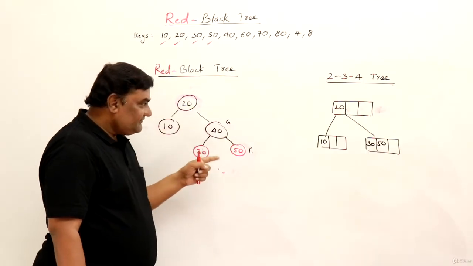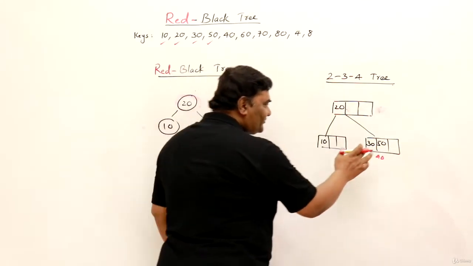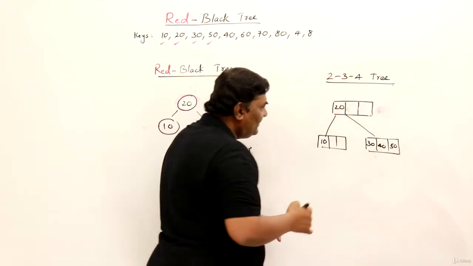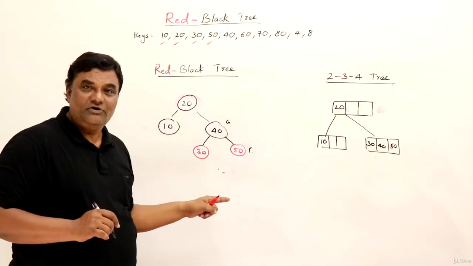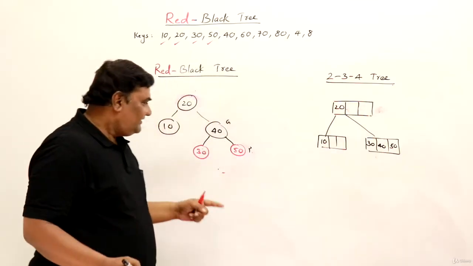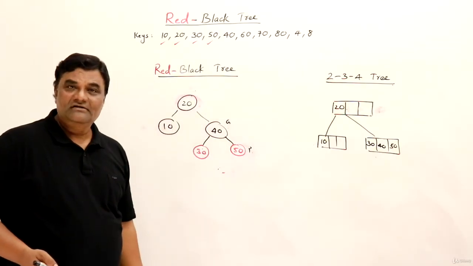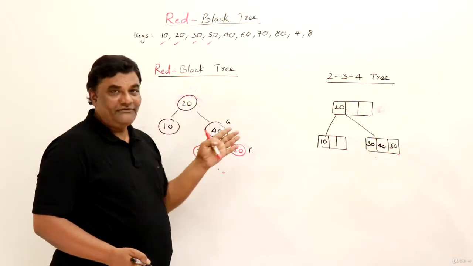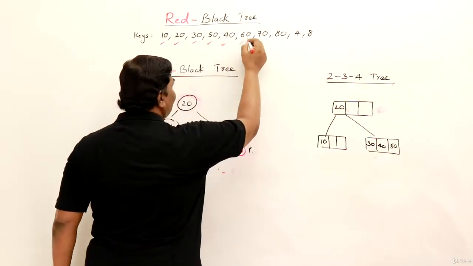So when we are inserting 40, where should 40 come? In between these two. When it is in between these two, just move 50 here and insert 40. Now what does that node say? 3 keys in a single node means what? The middle one is black, and the left side and right side are red. So it's completely matching with that 2, 3, 4 tree. All 3 keys together in one node. So these two reds say that we are part of 40. So 40 is in the middle there.